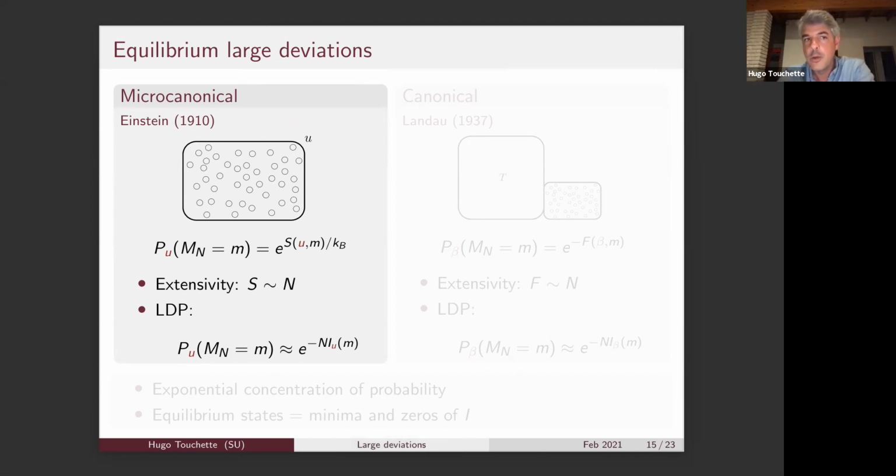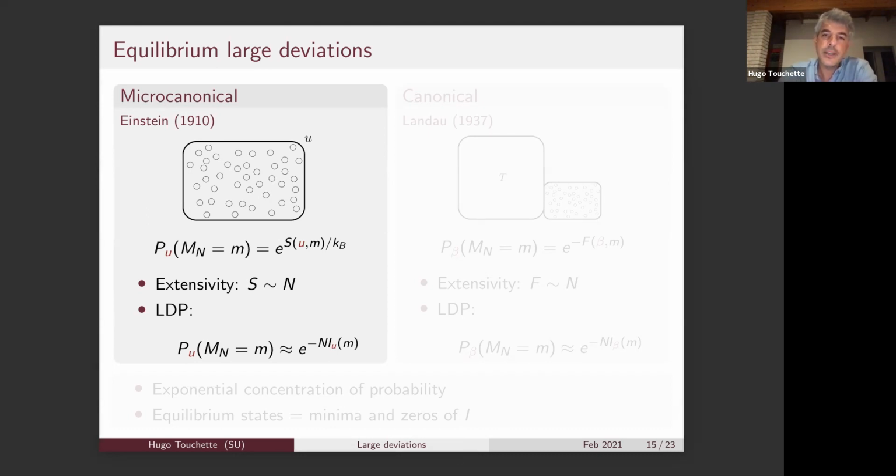It's the rate function, which, as described by Boltzmann in 1910, he described as the entropy. So he postulated that the probability was exponential, but because we know entropy goes like the number of particles, what he was postulating was really the existence of the large deviation principle. And now what we can do with large deviation theory is not use this as a postulate, but actually prove, using a model, that the probability does behave exponentially with the number of particles. And then we can actually calculate explicitly, we can verify that the rate function is the entropy as postulated by Boltzmann.